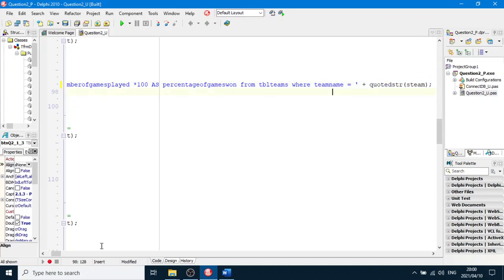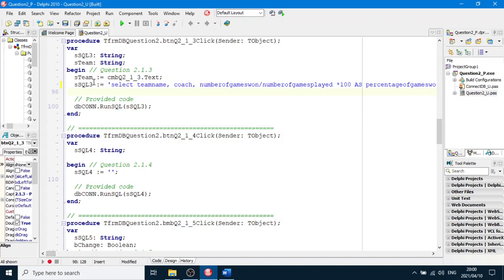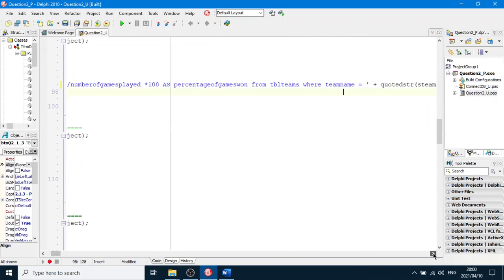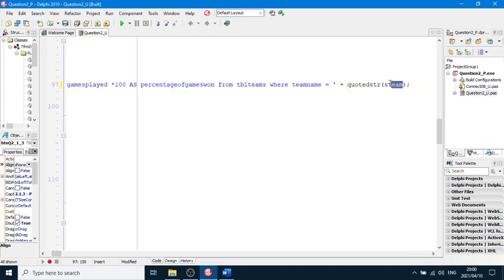Team name is a string, so we keep it as a string in our query, and because it's a string and we want to look for this sTeam variable, you have to put it in single inverted commas, but QuotedStr will do that for you, so you don't have to worry. You just use QuotedStr and sTeam is in the right format to be sent off to Access.